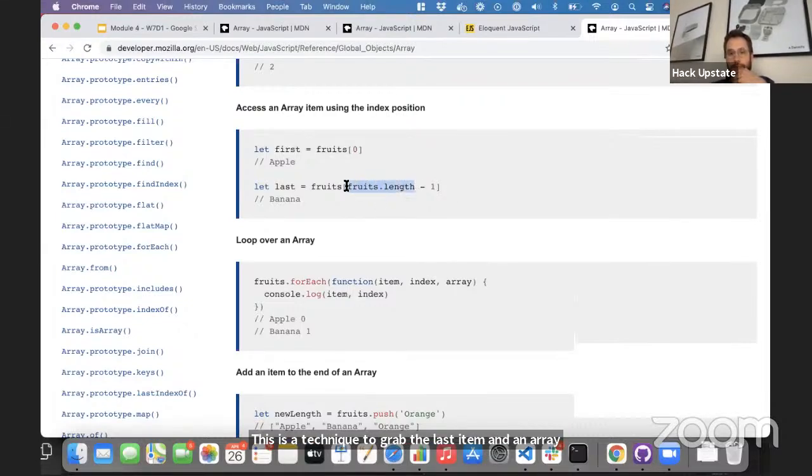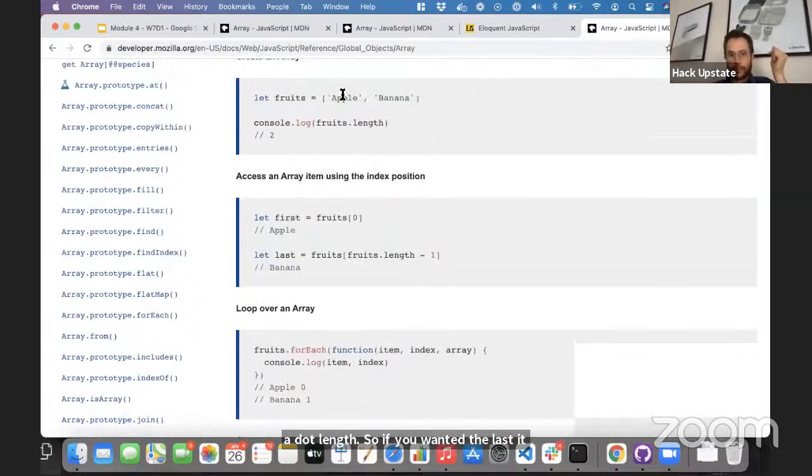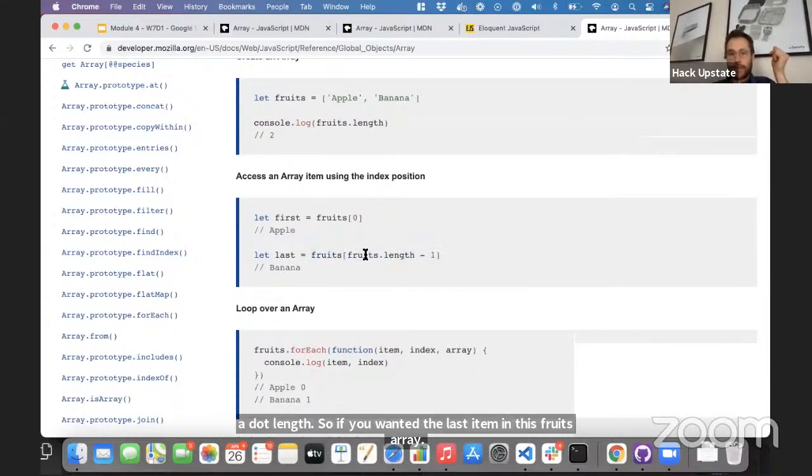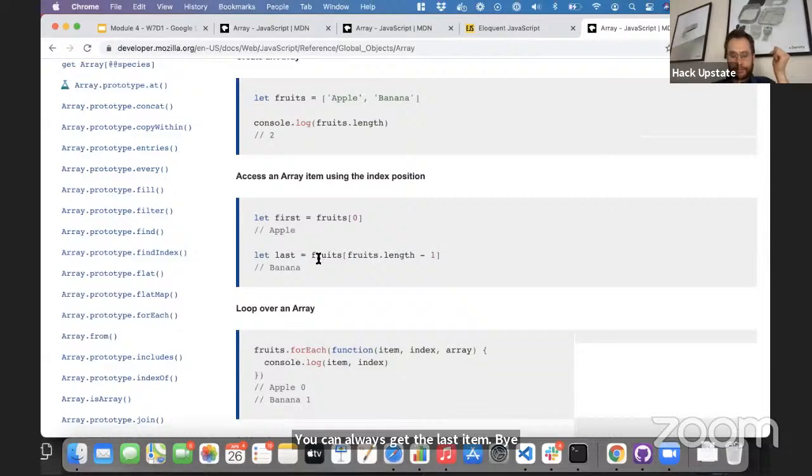An array itself has another property, because arrays are kind of also like objects, but it has a dot length. So if you wanted the last item in this fruits array, you can always get the last item by getting the item at the index which is its length minus 1, because it starts at index 0, index 1, and its length will be 2.